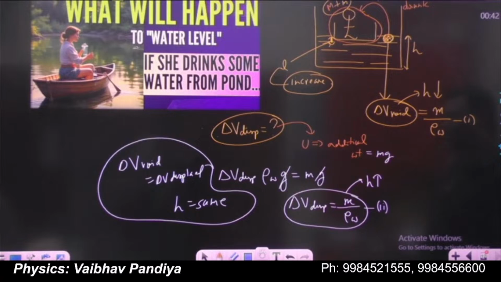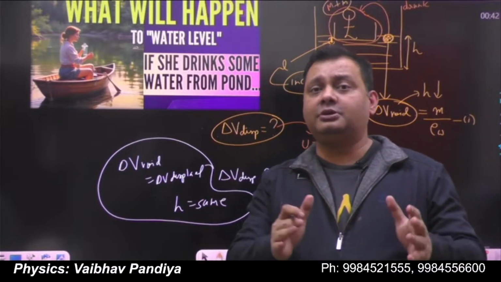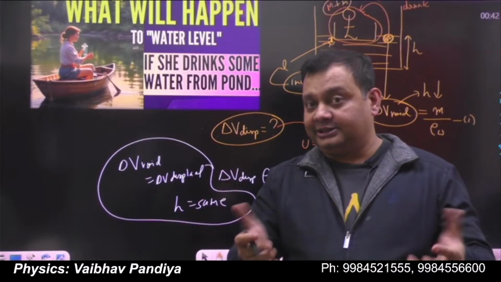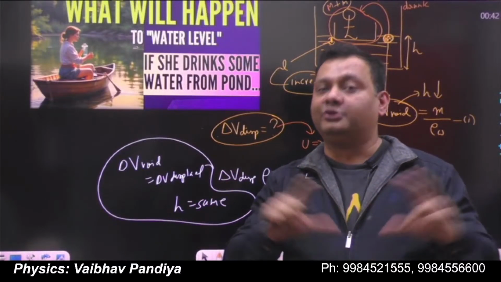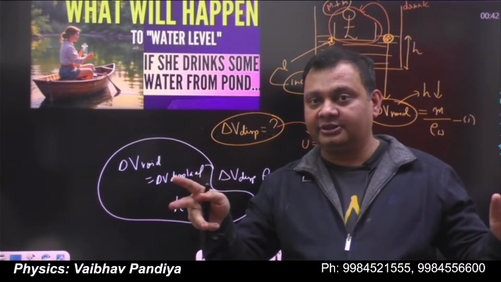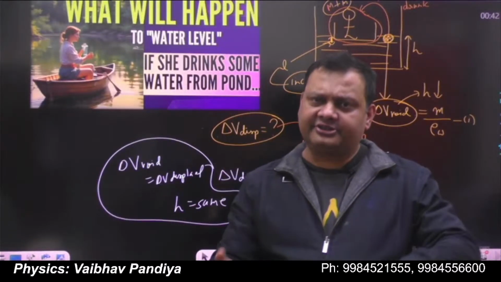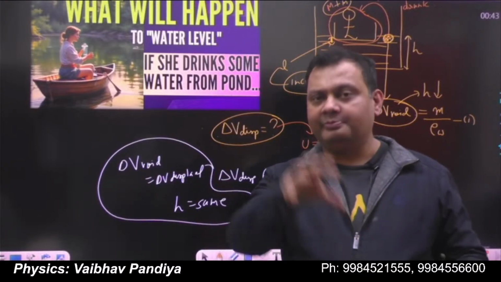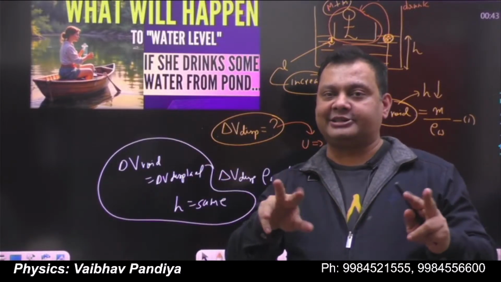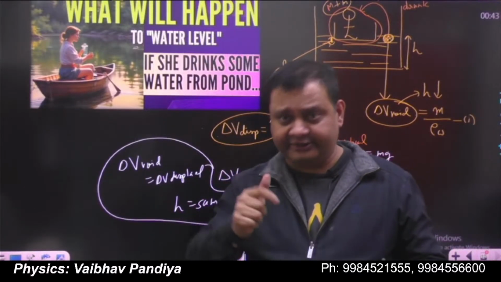Got it? So this was a lecture all about doing the level problems. We have seen a lot of level problems, and moreover, more important than the kind of level problems, we have seen the analysis, the fundamentals, how we do such problems by comparing the two volumes: the volume which is getting free by the removal or uplifting of some object, and the volume which is getting further displaced by the partial immersion, complete immersion, or melting of some object. And the relative magnitude of these two volumes will decide whether the level of the liquid in the container will increase or decrease. Got it?